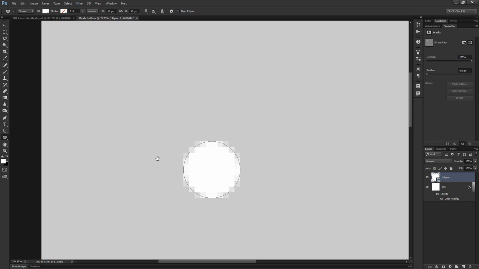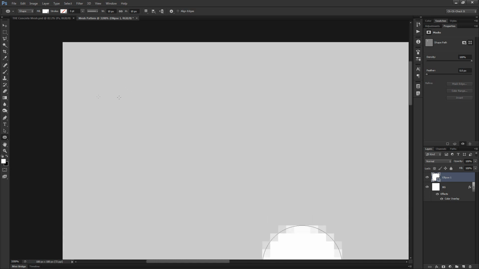So let me zoom in up to the left-hand side over here. One thing that you can do, while holding the shift key down, is to just count the pixels out. So 1, 2, 3, 4, 5, 6, 7, 8, 9, and 10, and that should get you a circle as well. Or another option is to go off to the left-hand side, grab your rectangular marquee tool, and set the style from normal to fixed size.